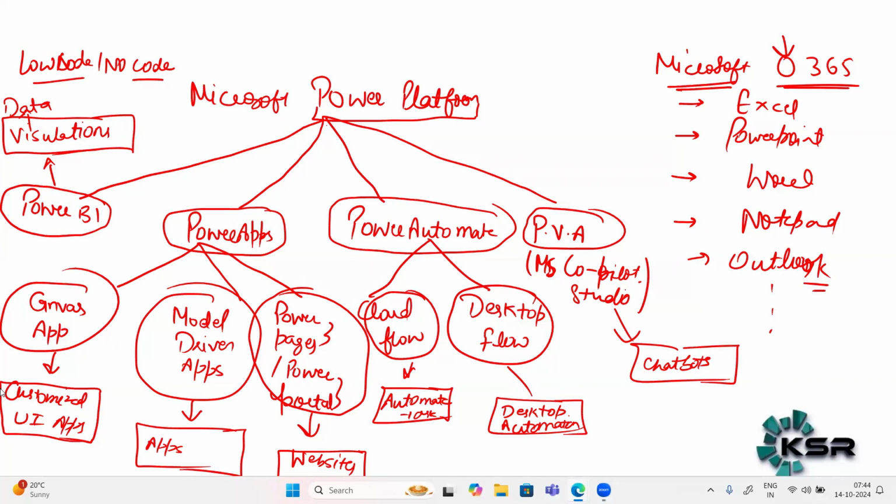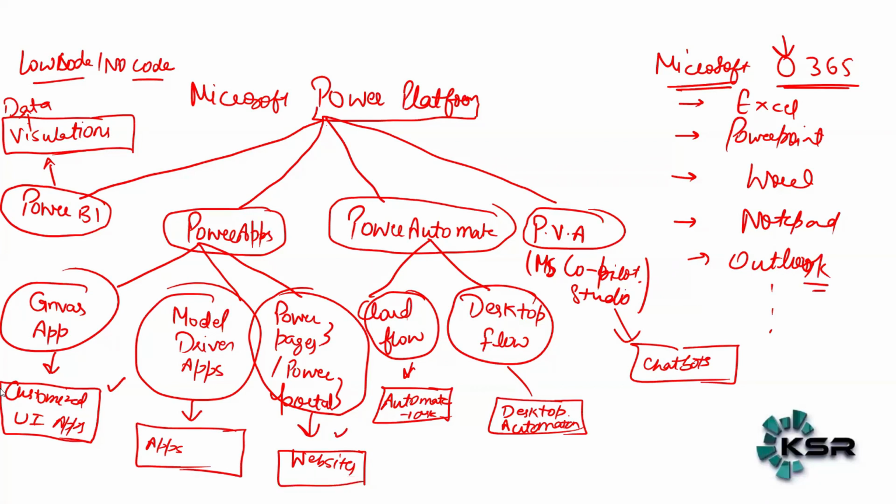Yeah. So now here you can observe one thing. You are able to create apps, you are able to create websites, you are able to automate tasks, you are able to create chatbots, you are able to create data visualizations. Whenever you are building a product, these are all the legs which are there in any product, right? There will be some automations, like sending emails or doing some stuff in the backend. Backend means nothing but the data source. You will be creating apps, you will be creating chatbots, you will be integrating them together, and you will be creating a product, right? In any software development life cycle model. How many of you agree with me?